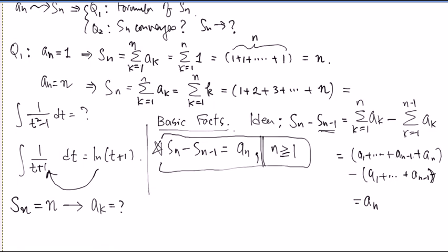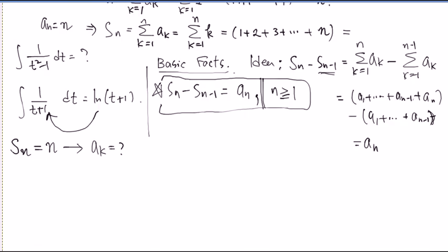Correct? So we're going to discover that by using this idea, and then push that to the next level, and then it's going to surprise us. So let's do that. All right. If Sn is n, what could be that ak? You don't know, but here is the formula. If you can calculate the left-hand side, that tells you what this one is. So here, the idea, I don't know that. But Sn minus Sn minus 1. This formula, by the way, makes sense. Let's say n greater than or equal to 0. So what is Sn minus Sn minus 1? Sn is n. Sn minus 1 is n minus 1 in there. Is that right?